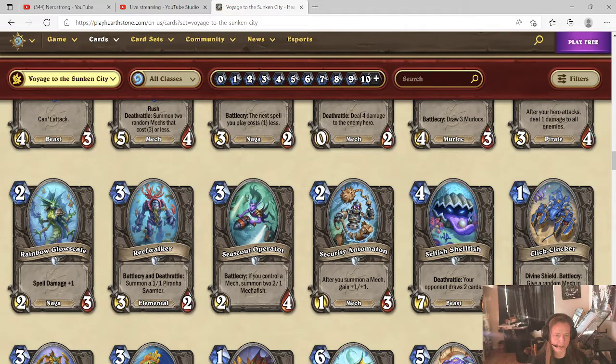Selfish Shellfish is a 4 mana 7/7. Oh, we got the meme. It's Deathrattle: your opponent draws 2 cards. That card is bad. Now, anytime you're giving your opponent extra cards, that's bad. I would rather take Overload 2 than that.